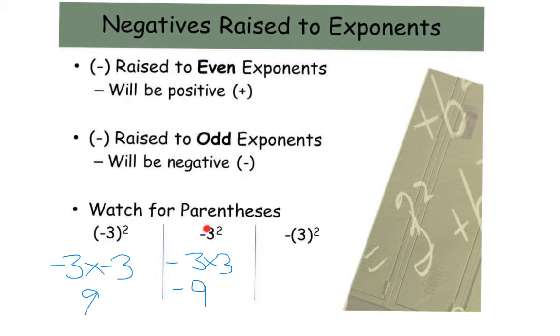So here you just square the number. And here they put parentheses in to make it more clear that you're doing the same thing as in the last problem. So here they're telling you you're only going to square the +3. So that means I'm going to have 3 times 3, and then that negative still floats on down through the answer to give me an answer of -9.